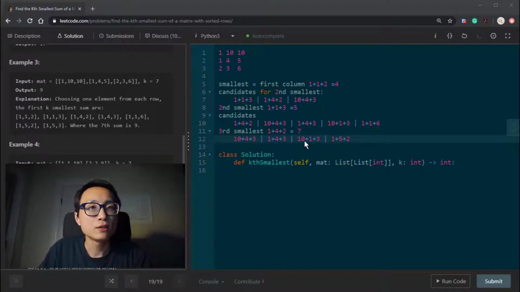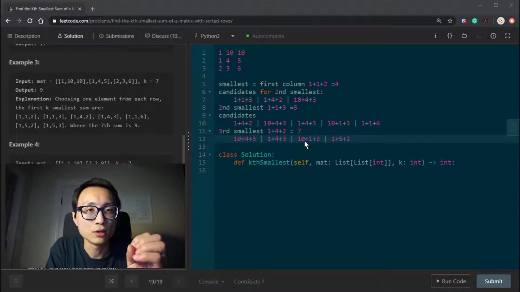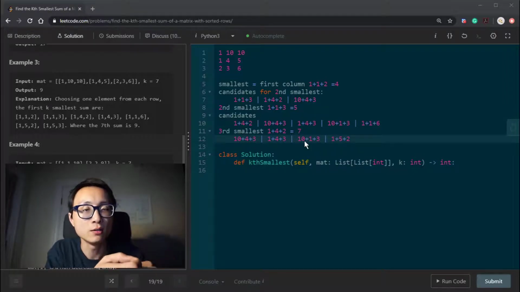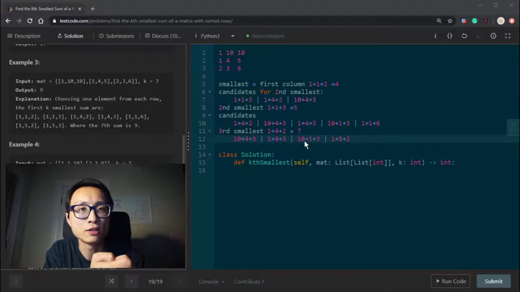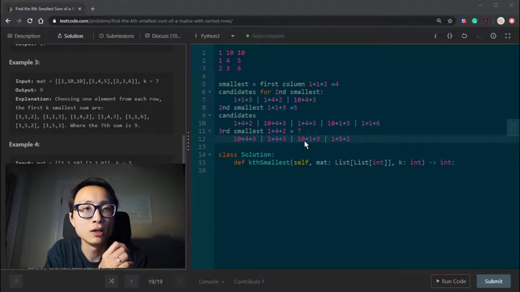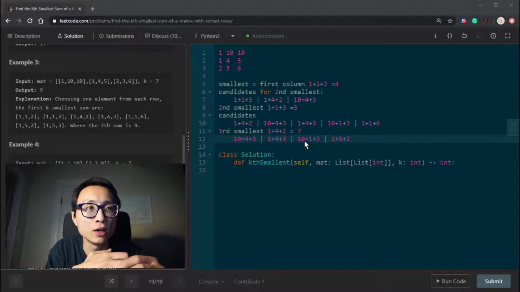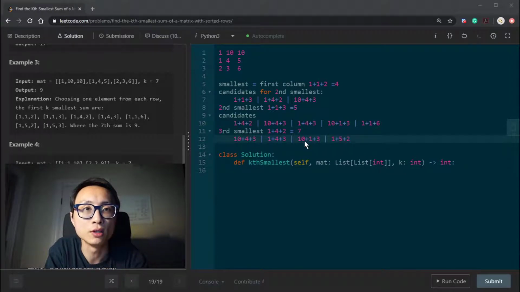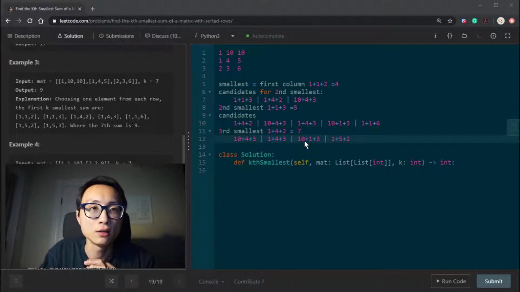But just based on this, you can see it's pretty much like a BFS search from the current smallest candidates that we have chosen, and we expand beyond that in a level-wise fashion to generate more candidate arrays and put them into the total set of consideration. Because every time we have to pull the smallest, we are going to be using a priority queue to hold the whole set of candidate arrays. So that's pretty much how we solve it.